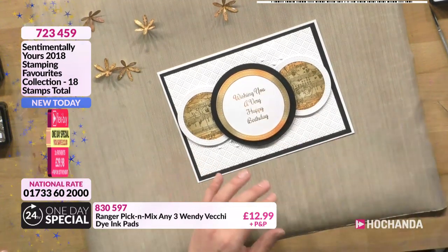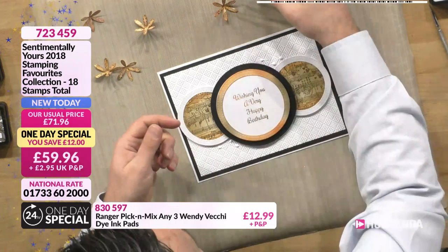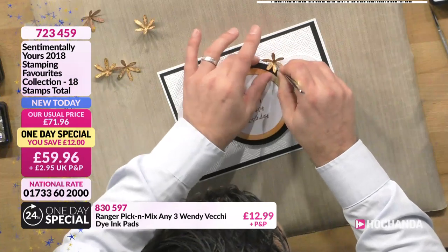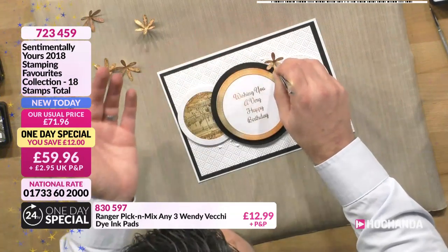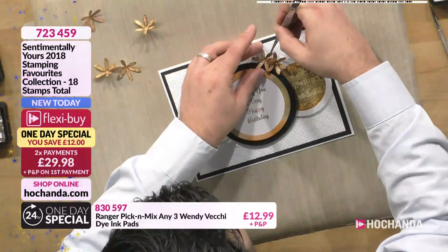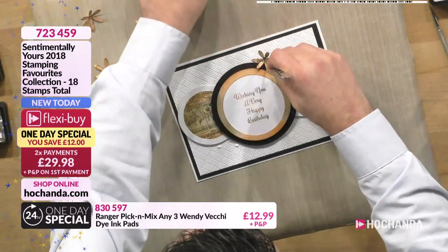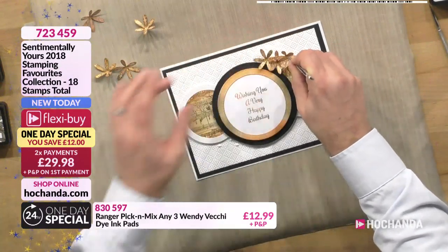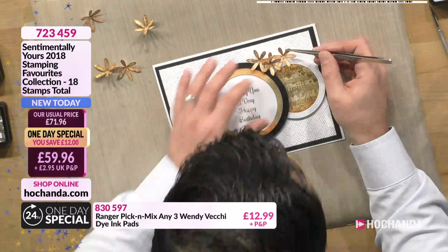So I love the look of this card though, Phil. It's really nice, considering it was plain white card 20 minutes ago, and now it's got its own handmade flowers. Everything's been made from scratch, it's lovely. It's how it should be. Proper crafting. Well, this is why we buy all these stamps and dies and things, so that we've got control. Where's that glue gone?